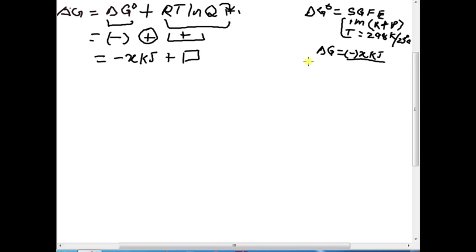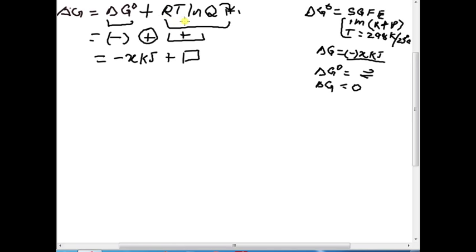And one more thing, I also got confused and took del G naught to be the equilibrium condition. Let me tell you, del G naught doesn't mean equilibrium. Equilibrium is a position where there is no energy left for doing work. That means del G equals 0, and del G naught is not equal to 0. Okay, so this is a standard condition, right? Now check this thing out.